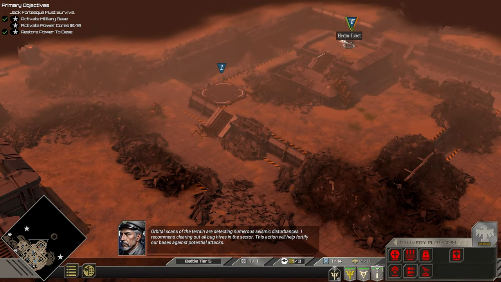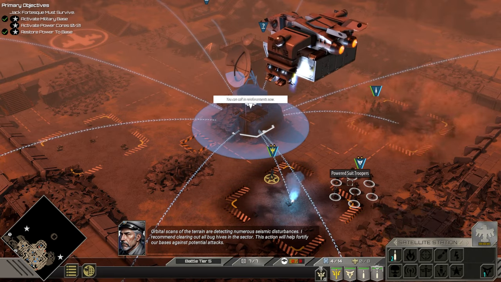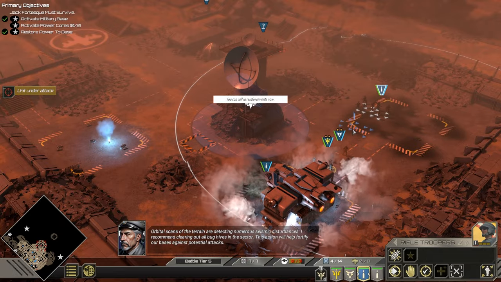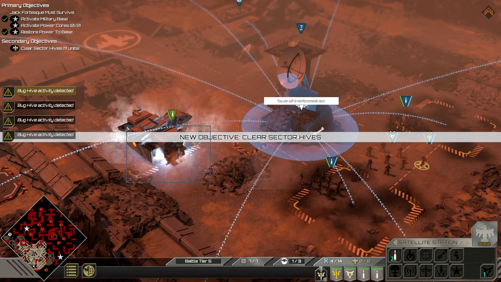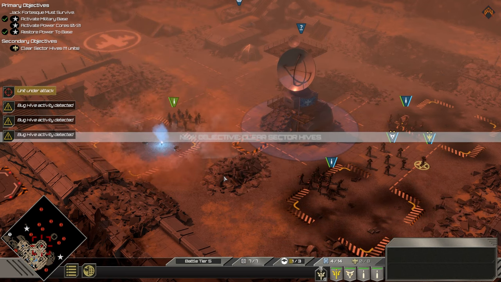Okay, we have no war support. Are detecting numerous seismic disturbances. I recommend clearing out all bug hives in the sector. This action will help fortify our bases against potential attacks. Sensors are picking up new bug hive activity. We've got a unit under attack.